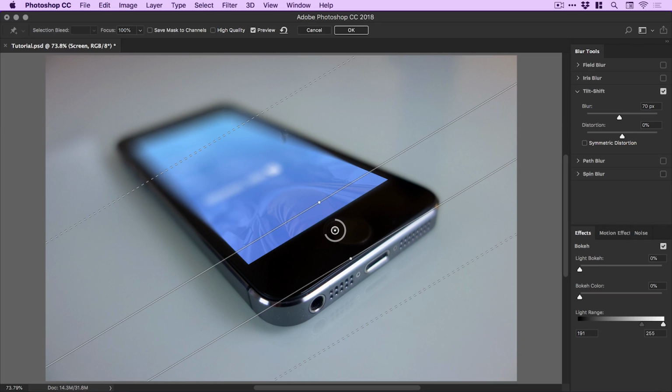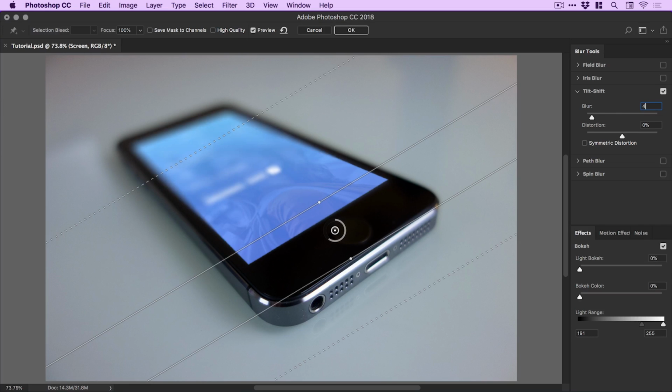So once I've got this all set up, and you can tinker with this to your heart's content, I then adjust the blur just so it matches the smartphone around it. You can see here it's very, very blurred, and you can zoom in a bit closer if you want to. So the blur of the screen needs to match the blur of the device you're mocking up onto, if it has blur. And the same for this midpoint, and the same here as well. So we're trying to blend the screen design with the product mockup as authentically and believably as we can.